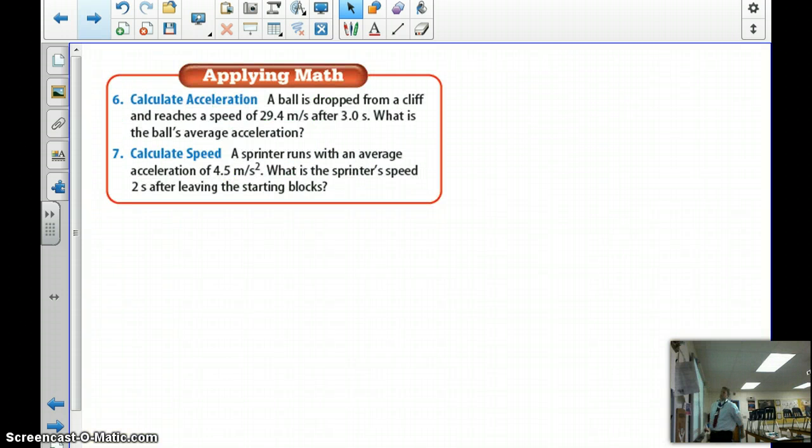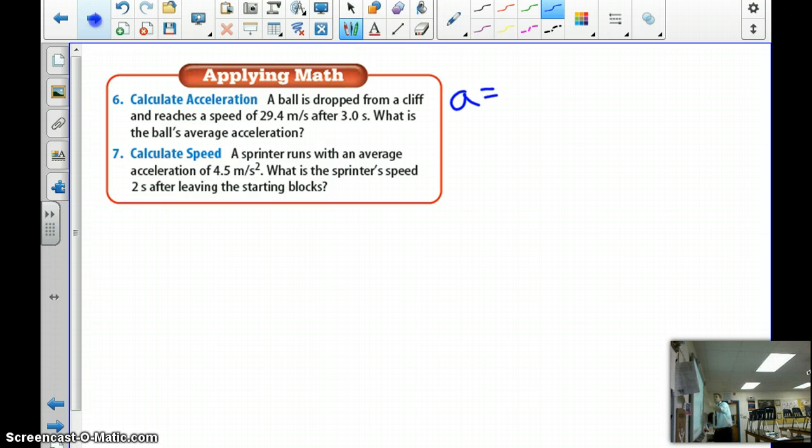Moving on, now we have our acceleration problems. Before we get anywhere, I'd like you to recall that acceleration is technically the rate of change of velocity, how quickly an object changes its velocity. So to find that, we use our final velocity, and we subtract from it our initial velocity, and that will tell us how much we changed. So if we speed up, that number is positive, and if we slow down, that number is negative. All of this is divided by the amount of time it takes to make that change.